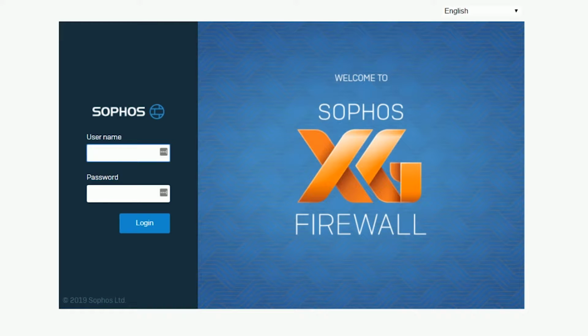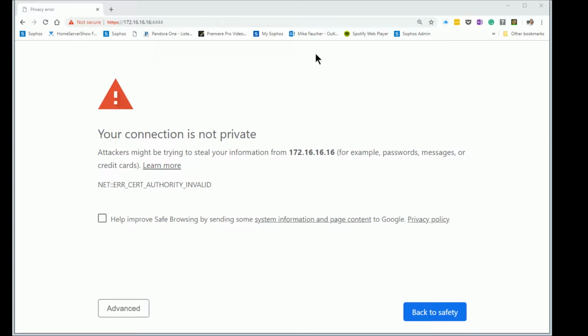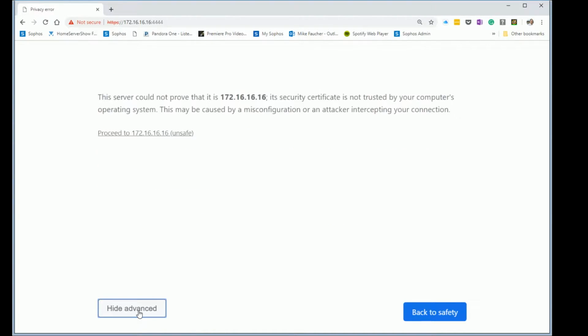After you've installed the ISO and you've got your firewall set up, at least in the initial configuration, the very first thing you do is attach to it with a computer and run the configuration the first time. The standard web address is https://172.16.16.16:4444. That is the default for accessing the administration screen and the configuration screen that you'll see for the first time. So let's go ahead and do that.